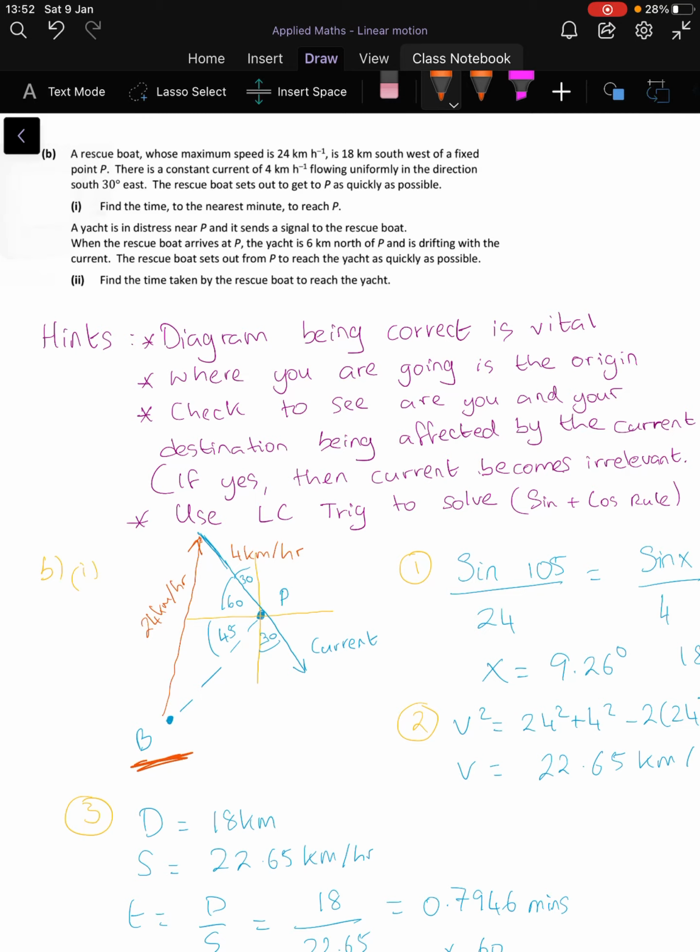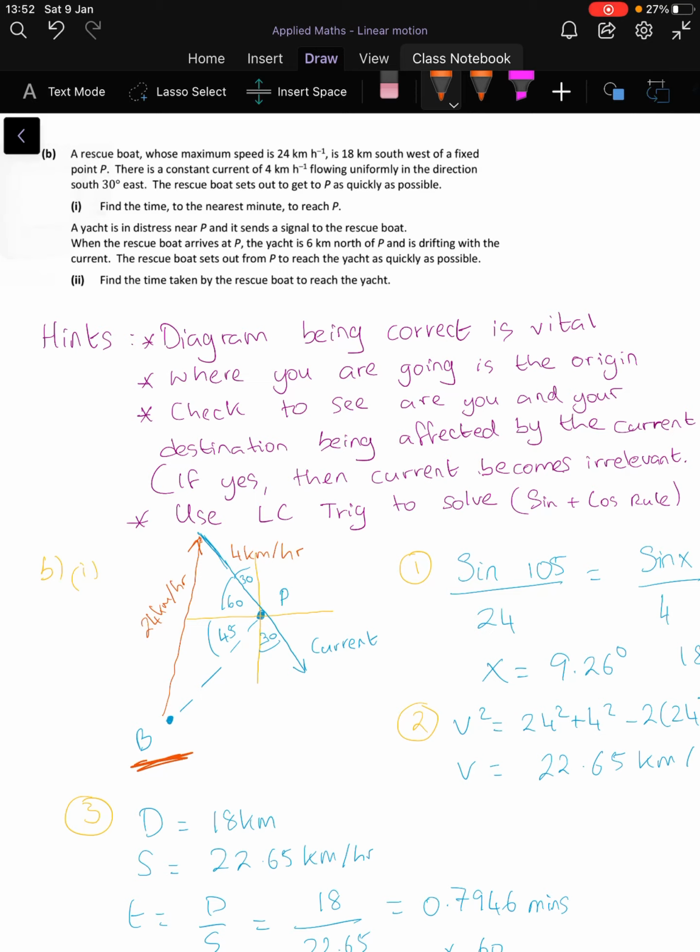This here is talking about kilometers per hour, so we're going to just put on our speeds and our angles. What I'm looking to really find here is how fast is going from B to P. What is that actual relative velocity there? How fast are we actually going towards that one in comparison to us having to go a certain distance, a certain way for the wind to pull us back towards P. So that's what we're doing here.